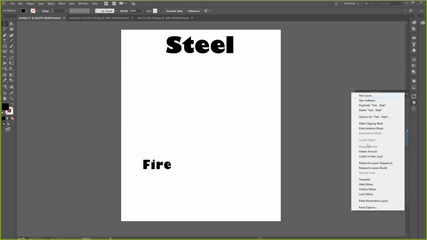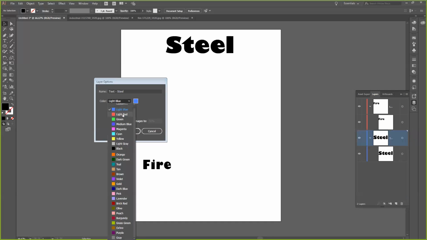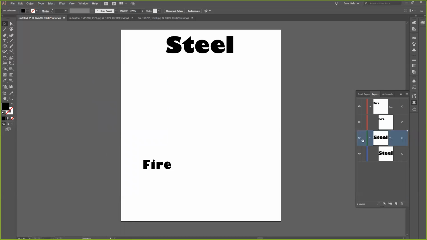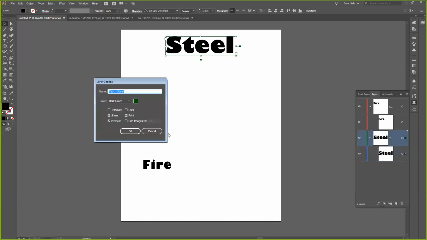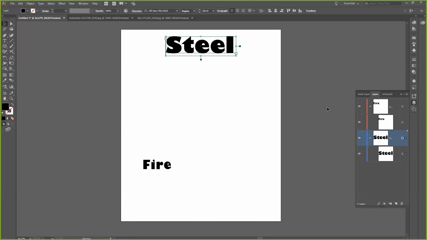Okay, and then you click the drop down, you can change the color. And so let's say I wanted to change the steel color to green. Click OK, and there it is right there. Now notice I just changed the top layer. If I've got this layer selected, it's still going to be blue. Okay. All right. Now, bear with me here, guys, because I don't like that because it looks like black, right? So let's go back here to blue, and that's all good.